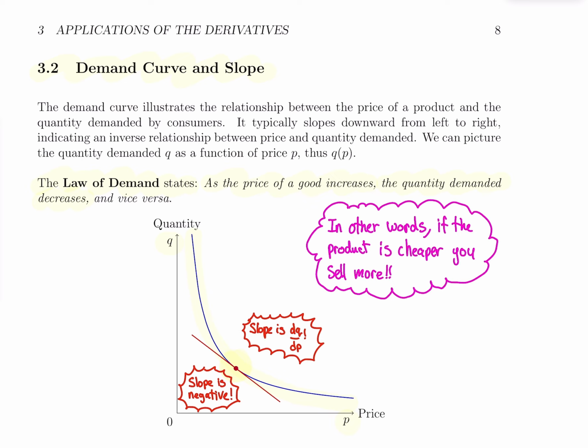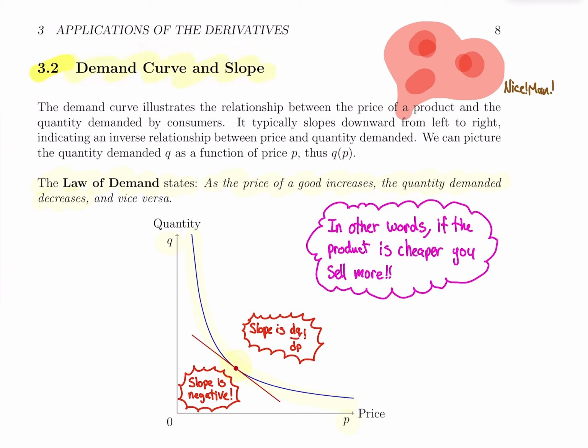Hello, everyone. Welcome to this very nice video where we're going to link ideas from business and ideas from calculus. In particular, we're going to look into the relationship between the demand curve and the slope of the tangent lines. And also, we're going to look into the notion of elasticity of the demand, which is something that we can compute using also differentiation.